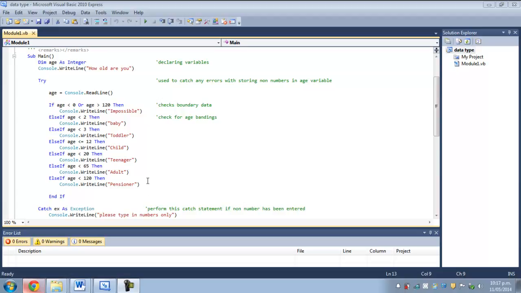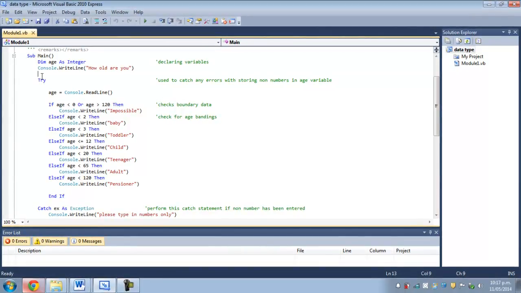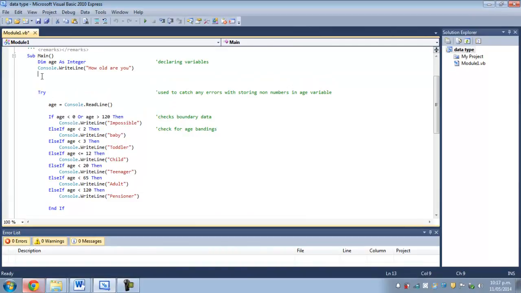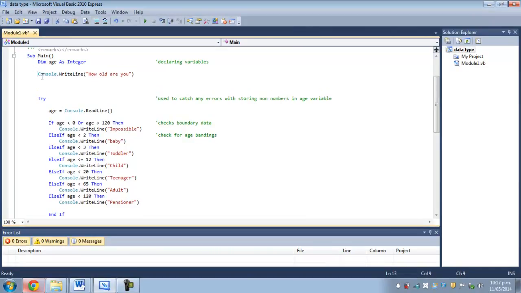We can also then go through and ask whether they'd like to try again, and one of the ways that we can do that is by using a new data type that we're going to introduce today called a Boolean. A Boolean is a data type that has one of two values. It's either true or it's false. So a good example of this would be, is it time to go home yet? So it's either true or false. There are no in-betweens, there's only one or two options for this.